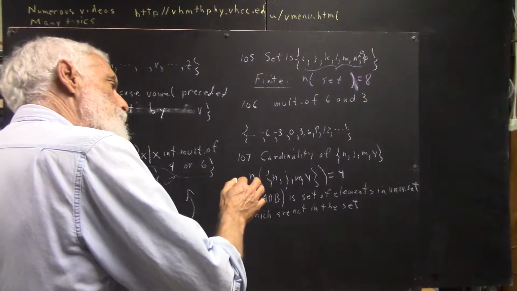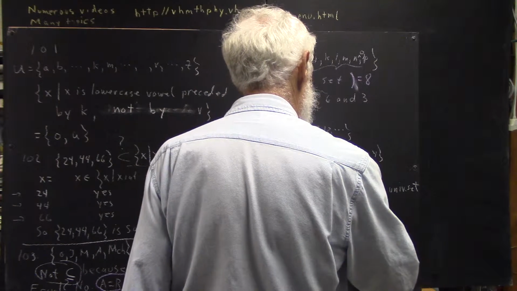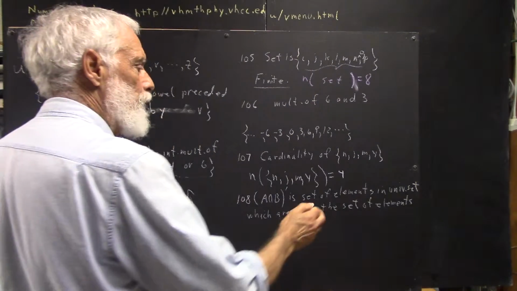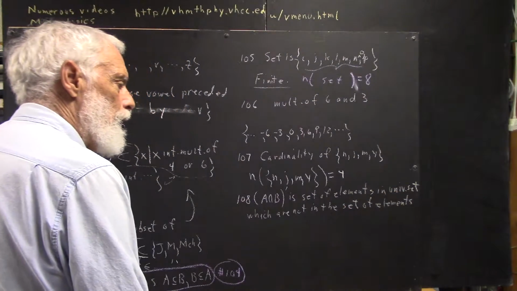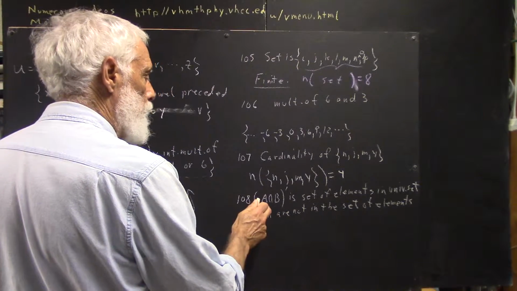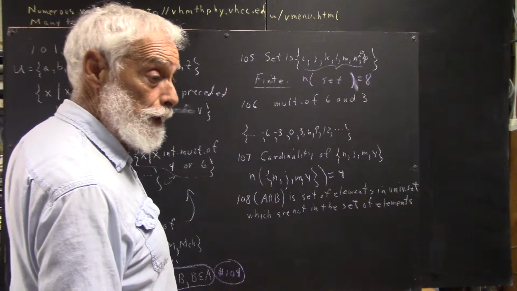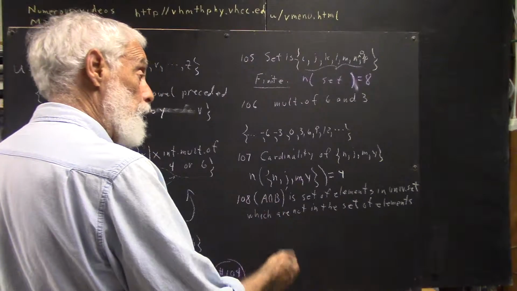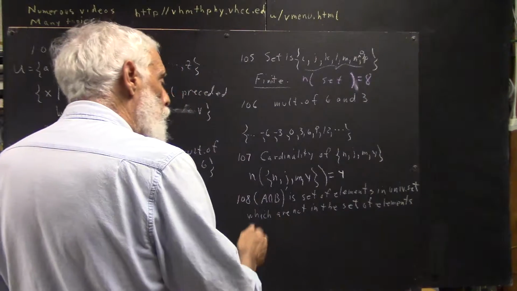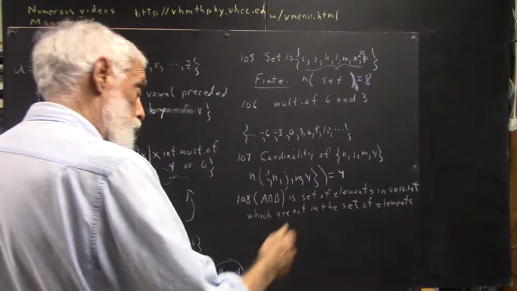Okay, a set of elements which are not in the set of elements. Now we want to say the set of elements, and what we want to follow that with is some characterization of what it means for an element to be in A intersection B. Okay, what's it mean to be in the set A intersection B? You got to be an element that's in both A and in B. So we could say the set of elements which are in both in the set A and as well as the set B. I'm going to say it a little more economically.